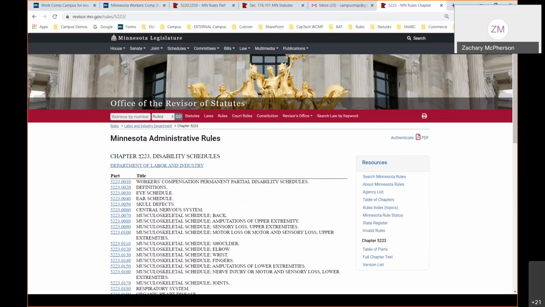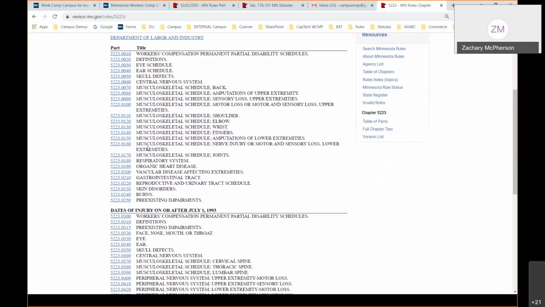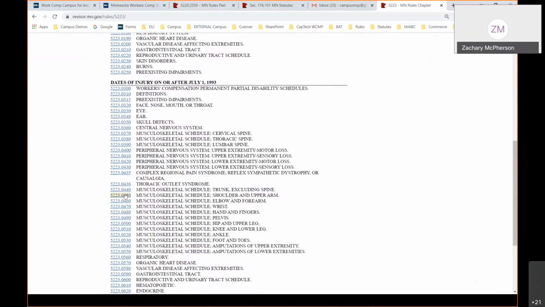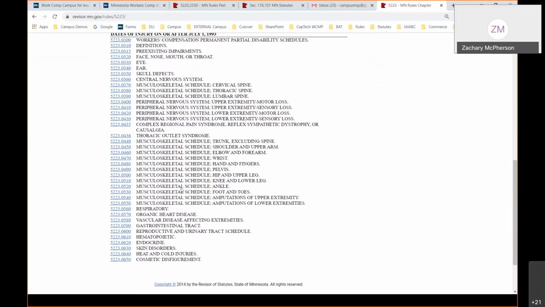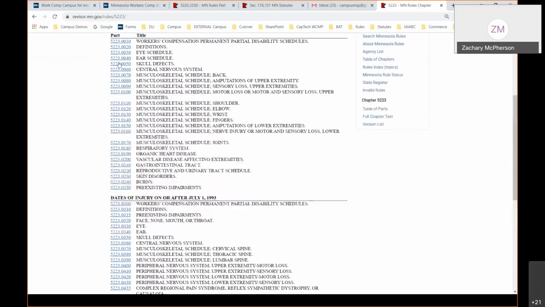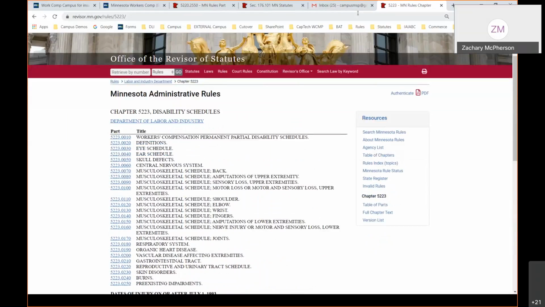So here I am on Minnesota rules. I'm in chapter 5223. And you'll see the way it's laid out, the very top of the page, you have all these schedule numbers, so it might be easy just to jump into those. But if you scroll down a little bit, it does explain for dates of injury on or after July 1st, 1993. And this is where you want to go. So what I typed in was the $450 here for the shoulder, which is what my employee had their PPD paid on. So you want to make sure you're in the right area of the schedule. Sometimes we do see doctors that will accidentally rate for the wrong schedule just based on date of injury, and you guys often correct that or we'll catch it as well. So just ensure that that's something you're doing. Thanks, Angie. Yeah, thank you.